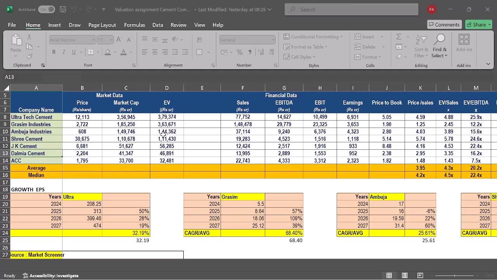Then you have to fill up everything and make a presentation. After submitting your assignment, which will carry around 50% marks, the other 50% will be on your own performance, which you will be sharing as a presentation. So I'll be sharing the whole of what you have to do.